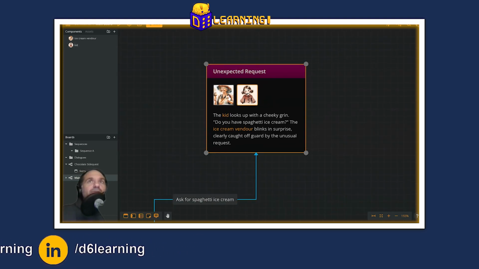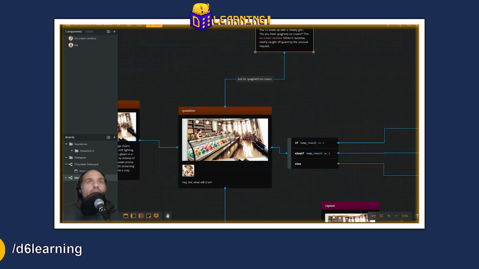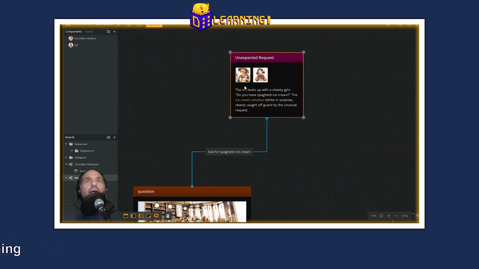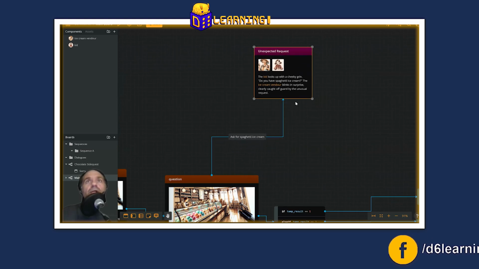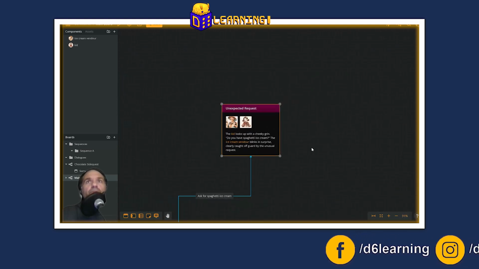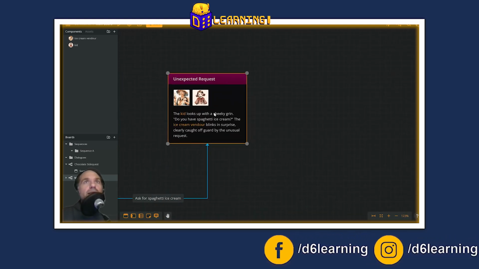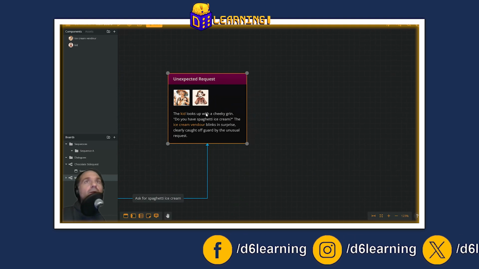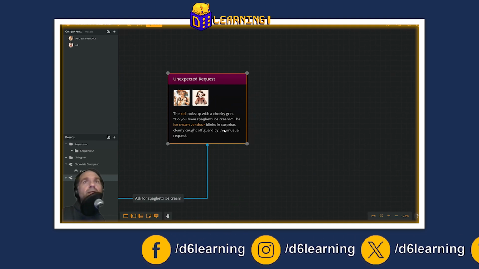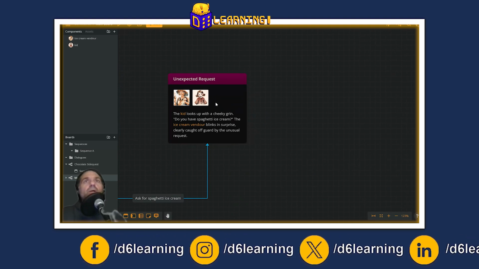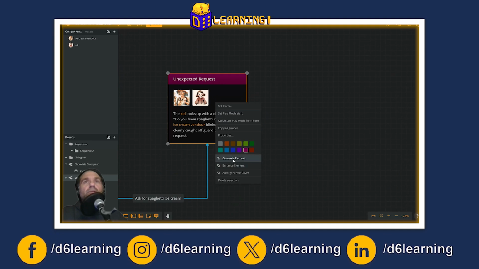And the same happens if I just mention the component in the prompt, which is what I did here. So now let's try another generation, another element generating result. "Do you have spaghetti ice cream?" And I can say generate element.